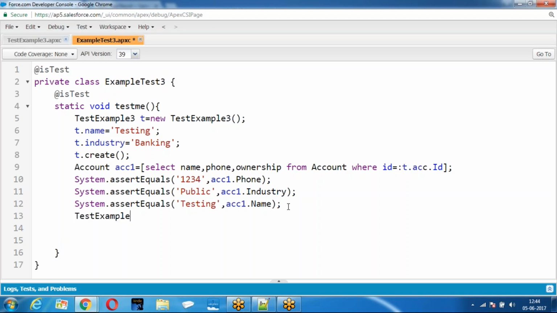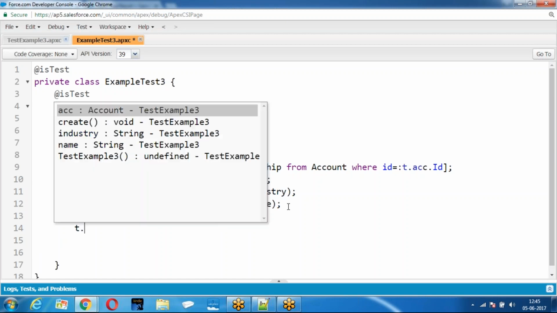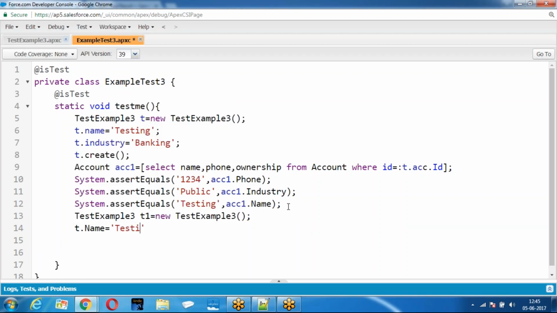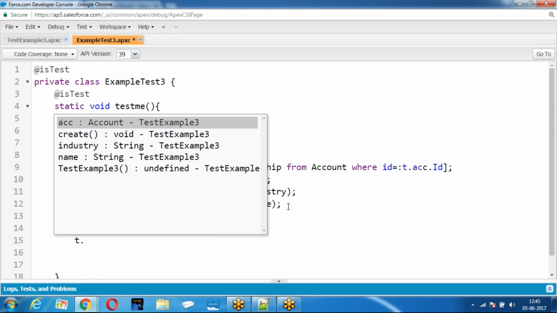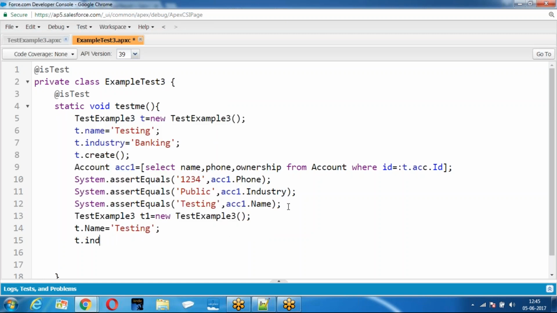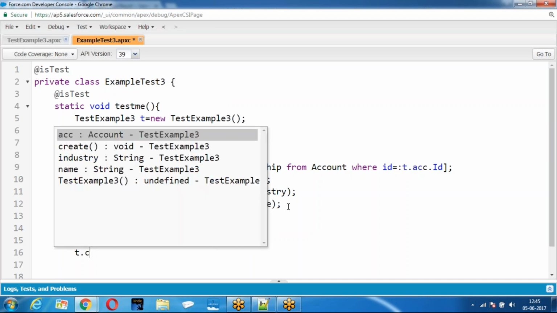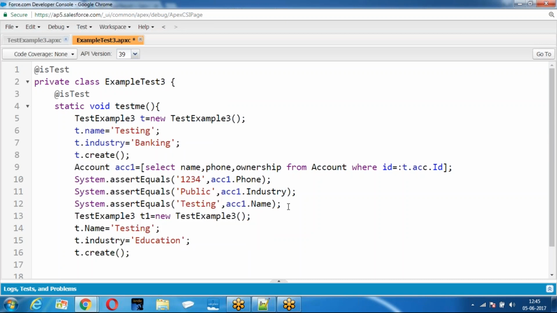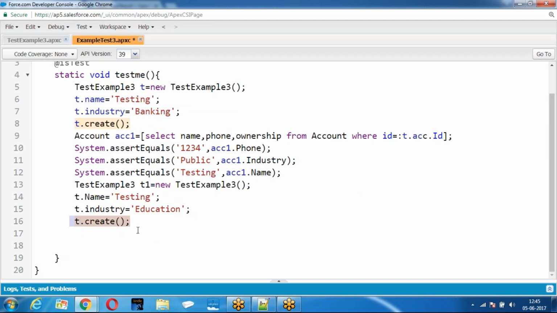New test example. Then T dot name testing, T dot industry education. Then T dot create. We are calling a method called create.